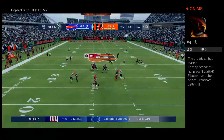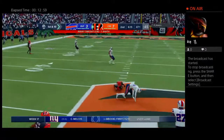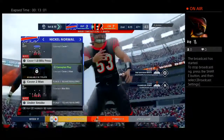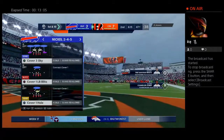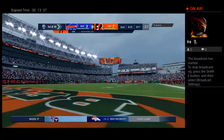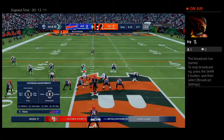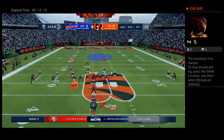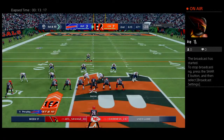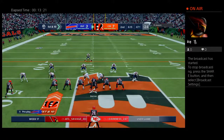From the shotgun, it's Burrow. And he'll be taken down, but not before he works it past the 50. Gotta love the catch. I think you gotta love the gloves as well. Yeah, these one-handed catches, that was great, and they're fun. They're becoming a little more ho-hum right there. Yeah, they really are. And I know that it sounds like we're taking credit away from the guys, and we don't mean that at all. They really work hard on this one-handed catch thing, but I think the gloves have to be helping in a big way.